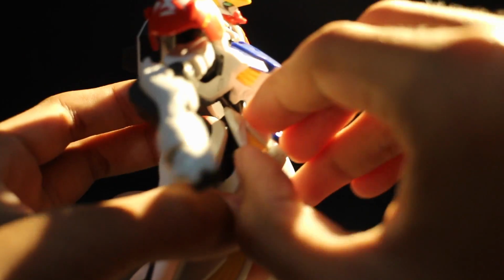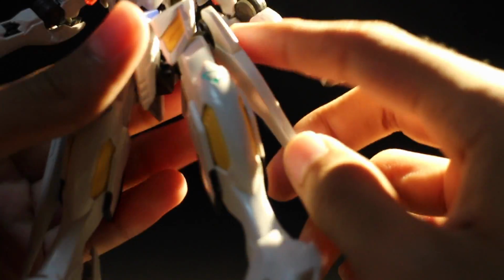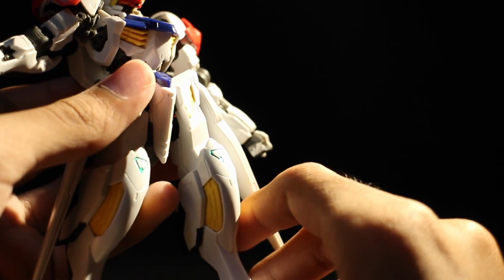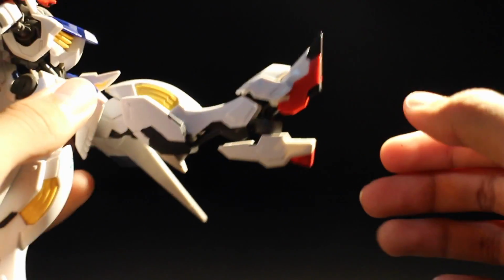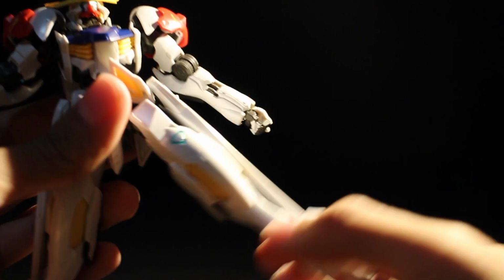Front skirts aren't molded together, but you can separate them like I do. Side skirt was on a hinge and swivel, but these things really want to pop off. Back skirts do not move. The legs can go forward if that's out of the way. That far. That much back. Out before the side skirt pop off.